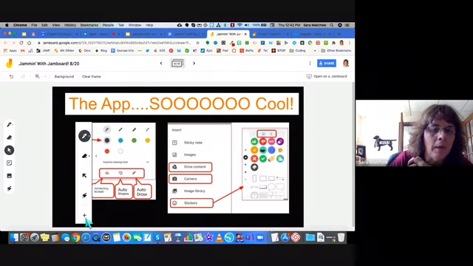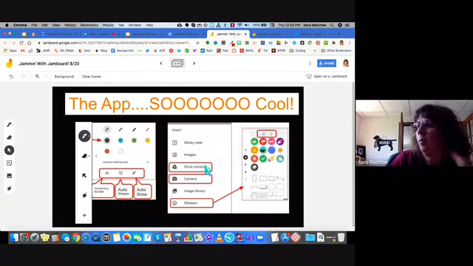But then there's a plus sign down here at the bottom. When you click on that plus sign, you will notice that you're going to be able to insert drive content. And I see a question coming through on the Padlet board about Google Slides and presentations within Jamboard. And yes, Pear Deck I'm not as familiar with, but Google Slides, yes and no. And I'll show you that in just a moment, actually.